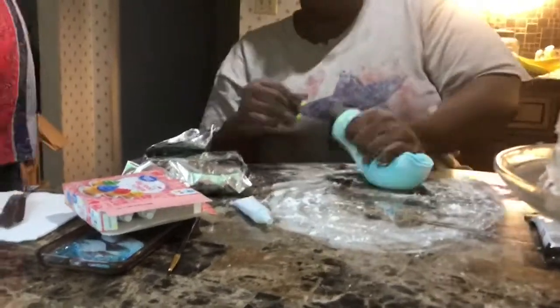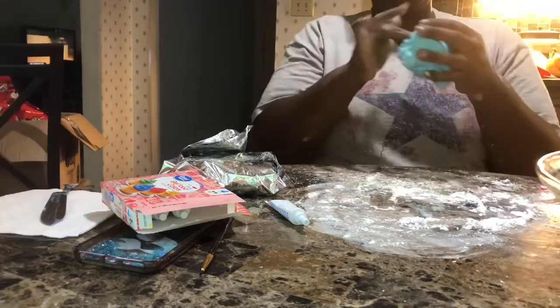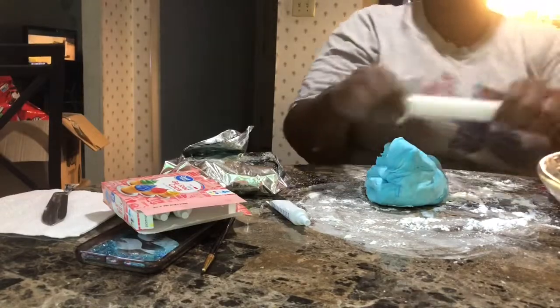Y'all see my neighbor right there? That's my little Zozo, honey. Hey, Zozo, I know you're watching this, girl. But anyways, that's my boo. She's watching me do my little decorative thingy, bedazzle.